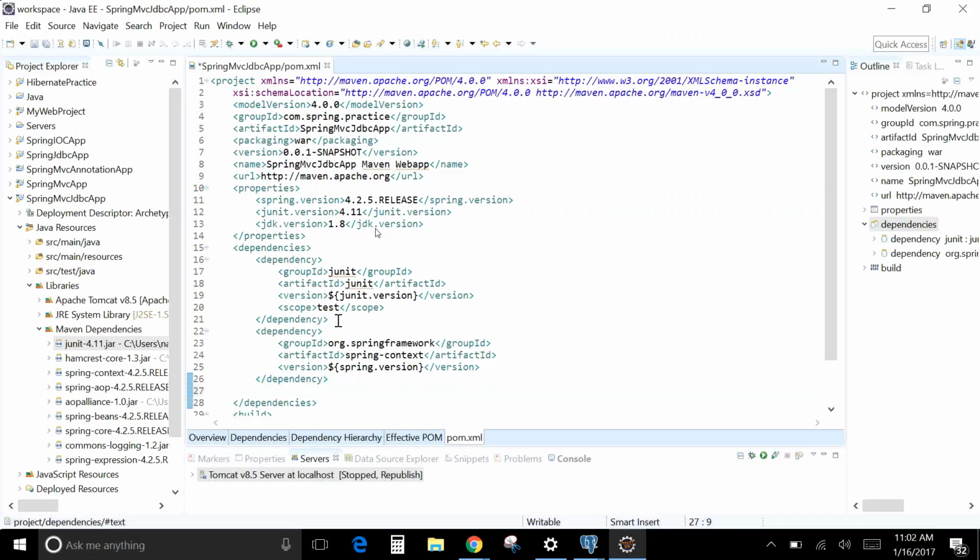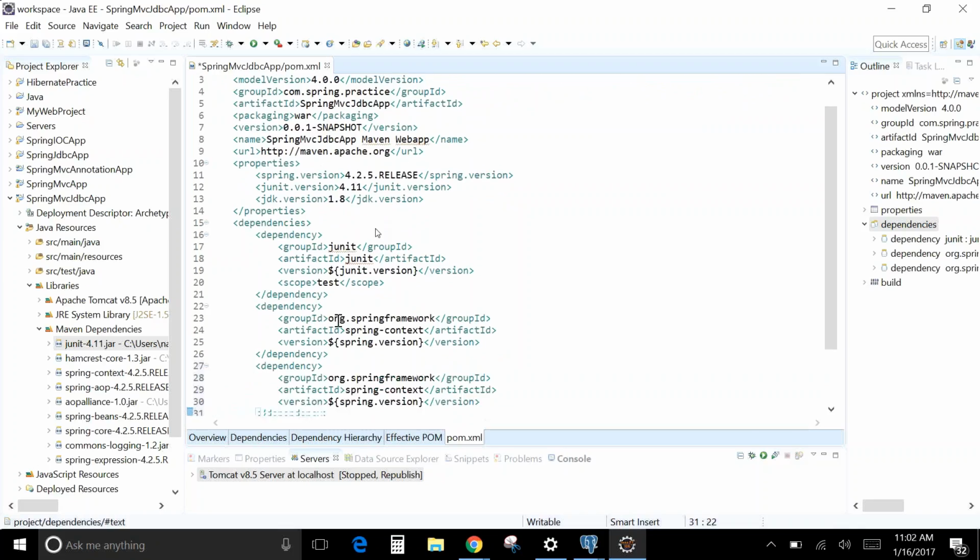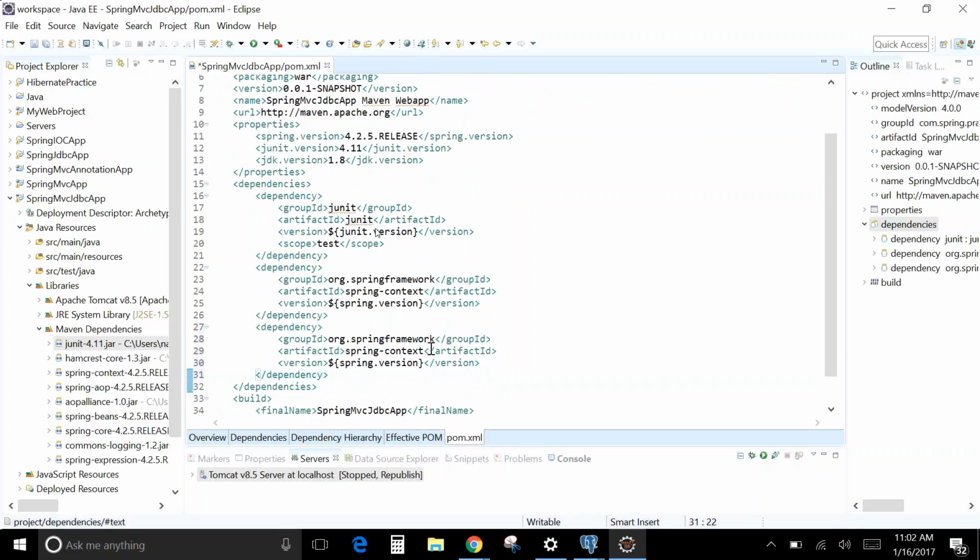Control V. Just remove that Spring context in the artifact ID and make it Spring-JDBC.